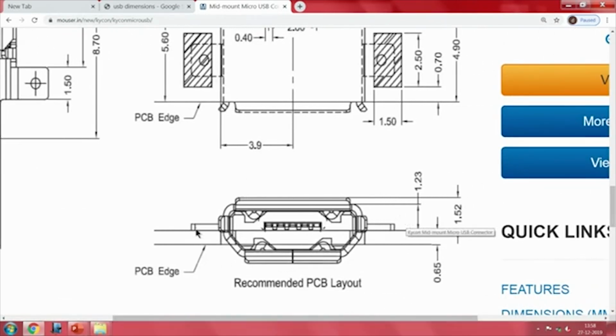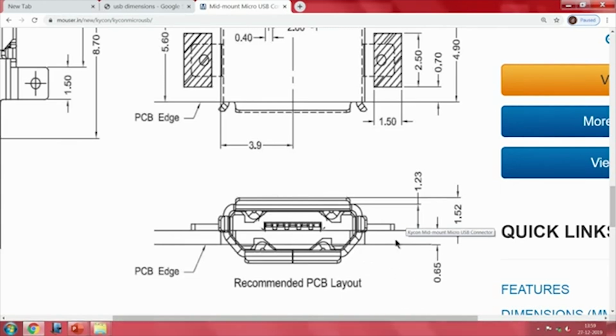You will see other things have also been given here, saying, after you put it on the printed circuit board, how much it projects out or in. The level on top of the printed circuit board need not necessarily be there, because unnecessarily you will be wasting space.